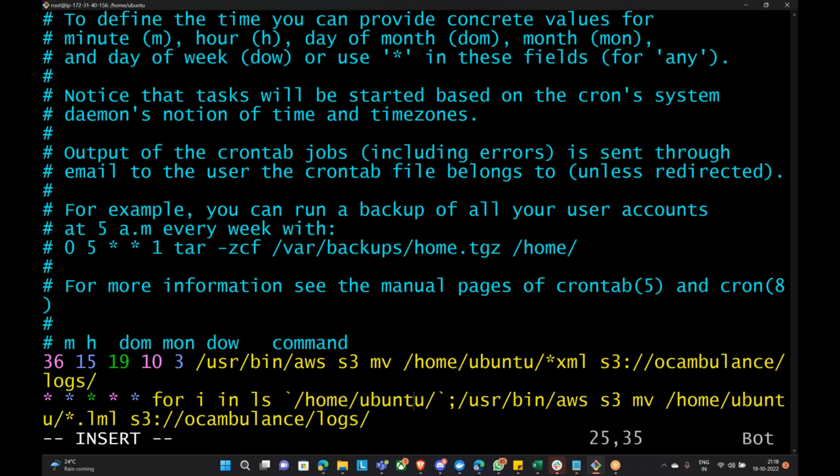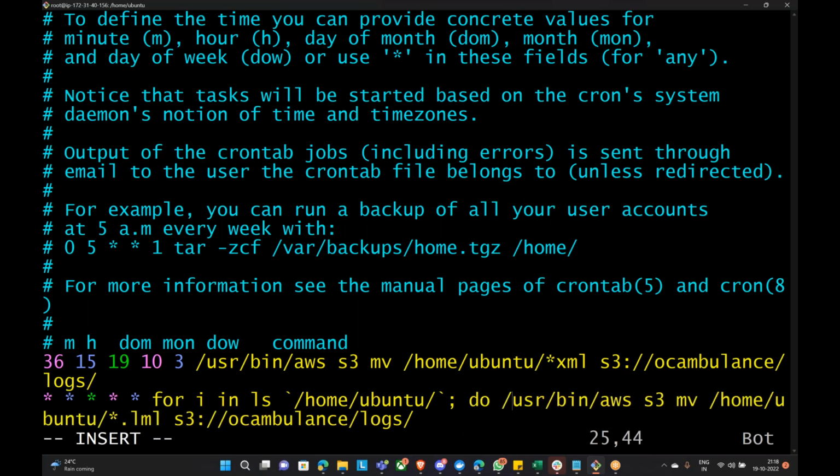Okay, don't forget to add this: for I in home Ubuntu, do AWS S3 move. What you have to do, $I to this S3 bucket and done.